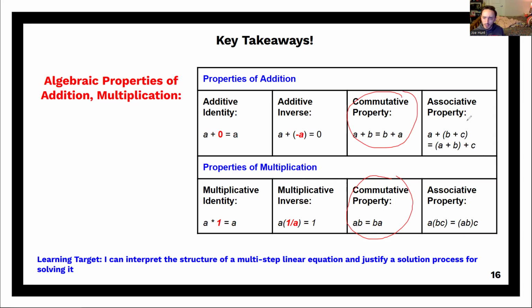It also works if you have three terms. So if you do b plus c and then you do a plus that, that would ultimately be the same thing as doing a plus b first and then plus c at the end. It also works with multiplication too. If you do a times the quantity b times c first, it's the same thing as doing a times b first and then multiplying by c. So you can shuffle the order in which you're doing this, and it doesn't hurt a thing.